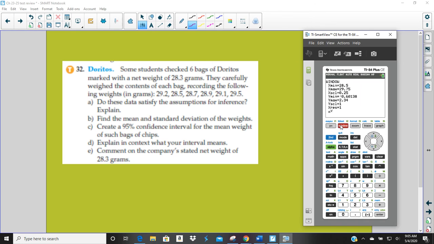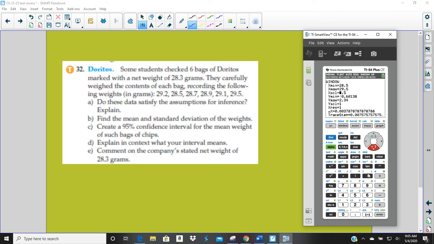Interesting. I'm going to change my window a little bit. There's really no reason why it starts at 28.5. It ends at 29.5, right? Was that the last one? 29.5. Let's do increments of 0.5. Maybe that'll be too big. I don't know. Let's see. Too big. So window 28.5, 29.5, let's maybe do by 0.3.